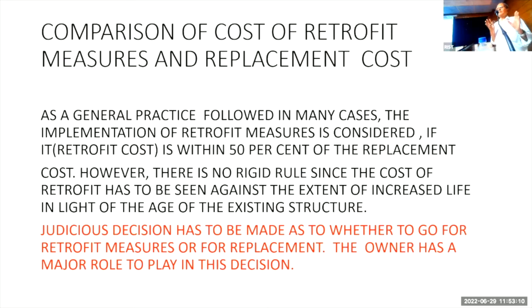The owner will think, okay, my structure will become earthquake resistant once retrofitted. But the cost I'll have to see. As an owner, I'll think about my decision, whether I'll go for implementation of the retrofit measures, or I will dismantle it, get a proper design and go for a new construction. And on that basis, the final decision is made. See, I have written, as a general practice followed in many cases, the implementation of retrofit measures is considered if retrofit cost is within 50% of the replacement cost. This is a general rule.